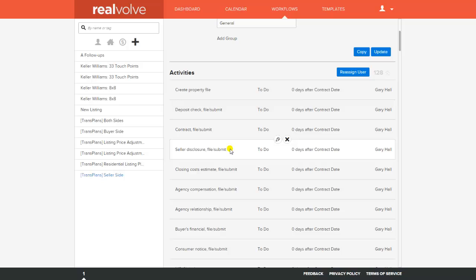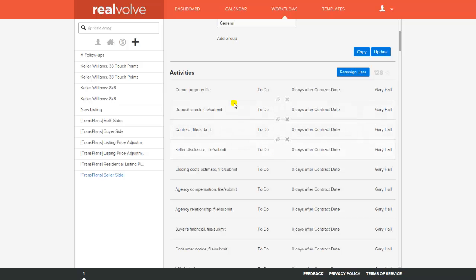When I initially created Transplans years ago, I thought, wow, this is wonderful. People are going to get so organized. It'll make their life so much easier and better. And the reality is that it's amazing how few agents use transaction management plans, because it does take some time and effort up front to create them. And no small amount of time, to be honest. But the end result is, you can't even imagine how much it will change your business and your life if you use workflows regularly throughout your business.